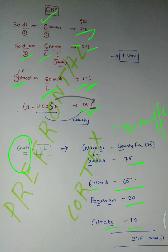So I think you can now remember this composition and the concentration values very easily.